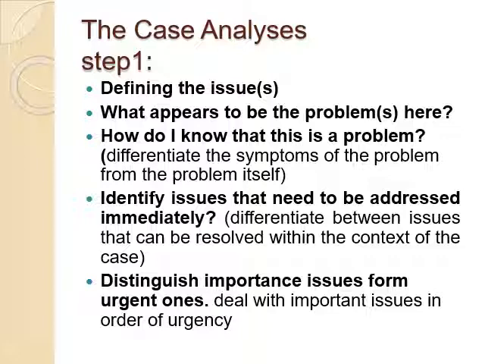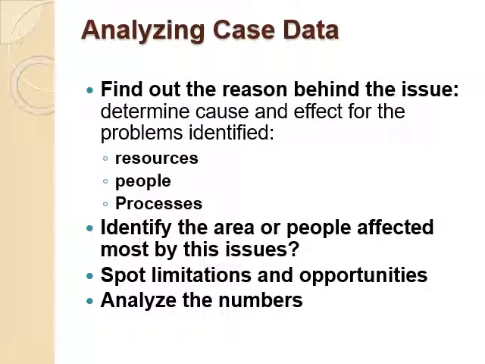Some issues are important but not urgent. Some issues are urgent but not important. You need to strike a quick balance of being both important and urgent so that you're able to do a diligent case analysis. You need to find the reason behind the issue, do a cause and effect analysis. Look at resources, look at people, look at processes, look at financial data, marketing data, human resource based data.